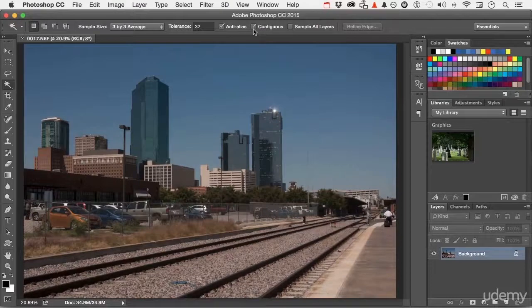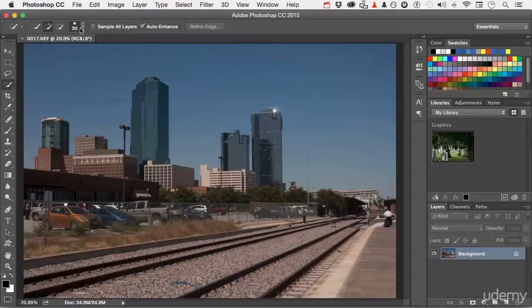Let me turn that back on, but let me come over here to our other tool, Quick Selection. What it allows me to do is select areas by dragging and painting. Now you will notice our tools have changed a little bit. We have 3 buttons up here, which is normal, add, and subtract. The default on this one is add, so as you paint, it keeps adding to the selection. So that one probably you should leave on.